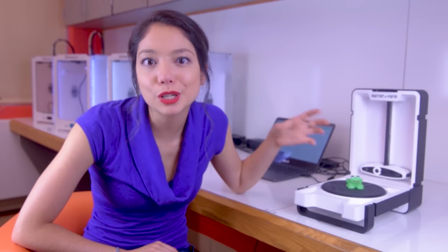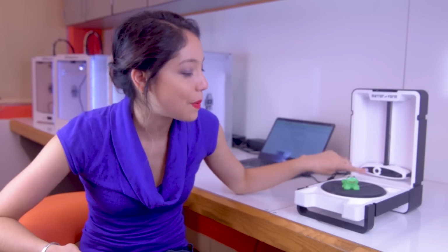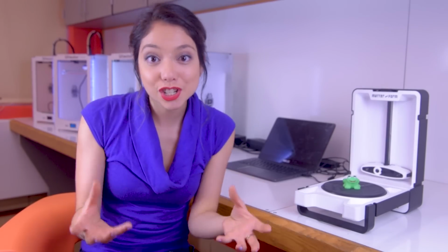So this is a consumer use 3D laser scanner, and how it works is it basically takes two lasers and points them towards the object, which is this frog in this case. And the camera sitting in the back knows exactly where the lasers are proportional to it. Because it knows where everything is proportionally, it can form a point cloud, which is essentially a series of data points in 3D space. At the end, it meshes all of those into a shell, which you can then turn into a CAD file and 3D print.